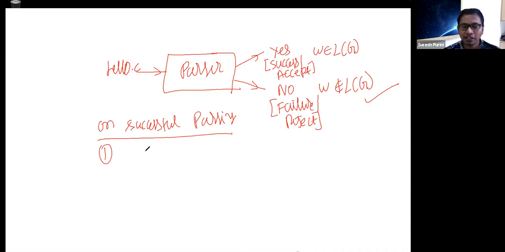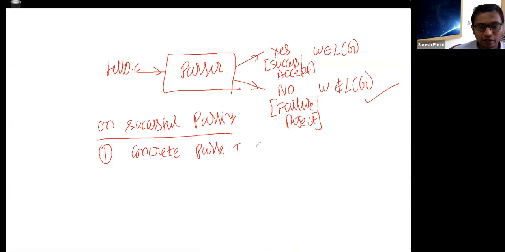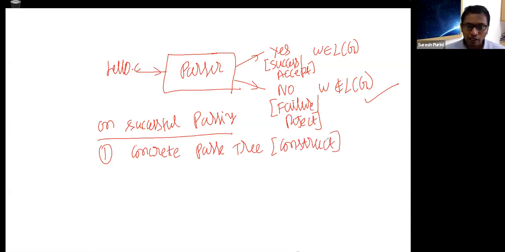It's not explicitly constructed. What we can do is modify the parsing algorithm slightly so that we have a concrete parse tree available to us. You can construct a concrete parse tree during the process of parsing.